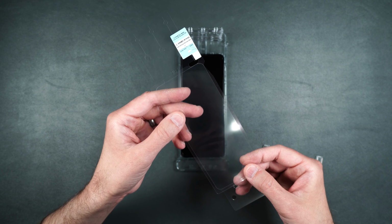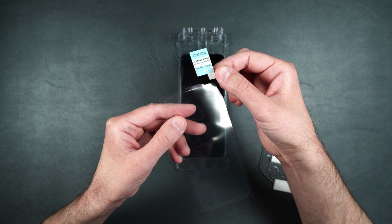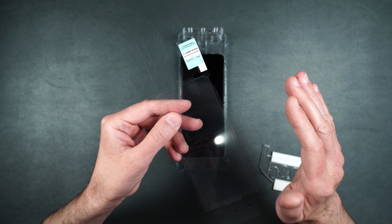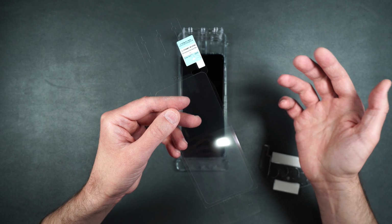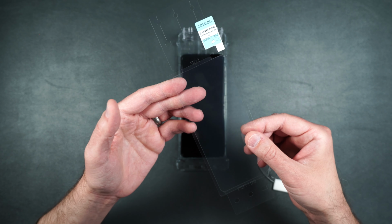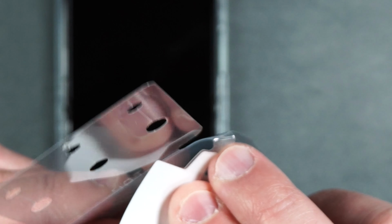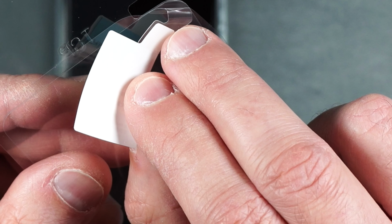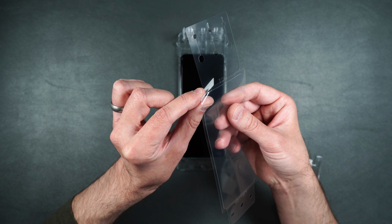Now we're going to take our screen protector, we're going to flip it over so you can see what this little sticker here says. This is the protector for the screen protector. We need to peel this off, but when you do it, you need to be very careful that you're only peeling off this protective film and not taking the whole screen protector with it, or you're going to have a lot of problems. So what I would probably recommend is hold it like this upside down and very carefully start to peel the protector off, making sure that the screen protector does not come with it. Once you've verified that the screen protector is not coming with it, you can turn it over and then peel it from the bottom, just like this.